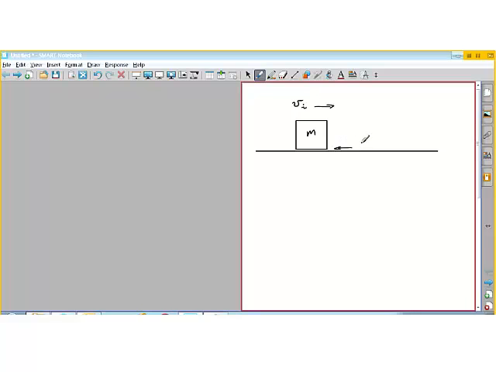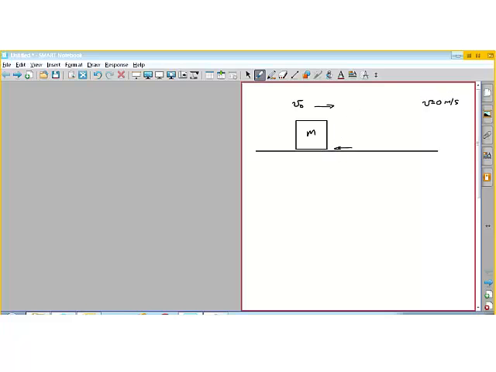And after a period of time, it's going to slow down, and then it's going to stop. So let's call this V0, the initial velocity, at time t equals 0. You have some value V0, and then it slows down and it stops. So the final velocity is 0 meters per second.